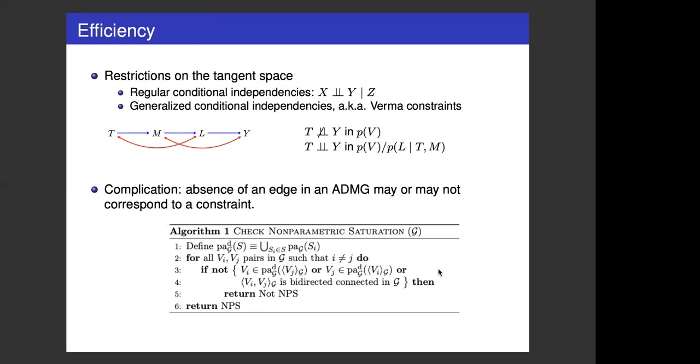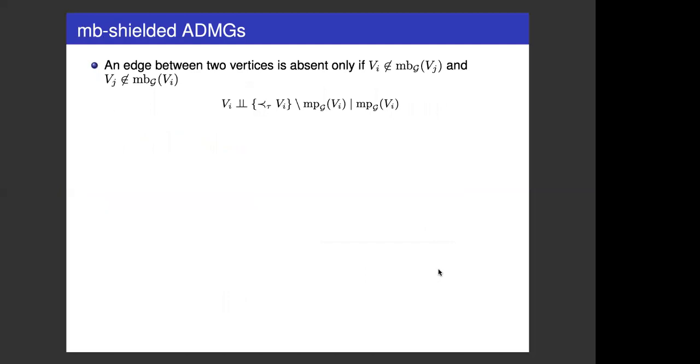But really the thing is, incorporating Verma constraints in deriving tangent spaces is not as easy as it may sound. And I haven't really seen a single work that goes through the derivation of the tangent space by incorporating these kinds of constraints. But we don't give up on efficiency yet. So we just set Verma constraints on the side for now. We are very excited and very interested to solve this open problem, but we set it aside for now.